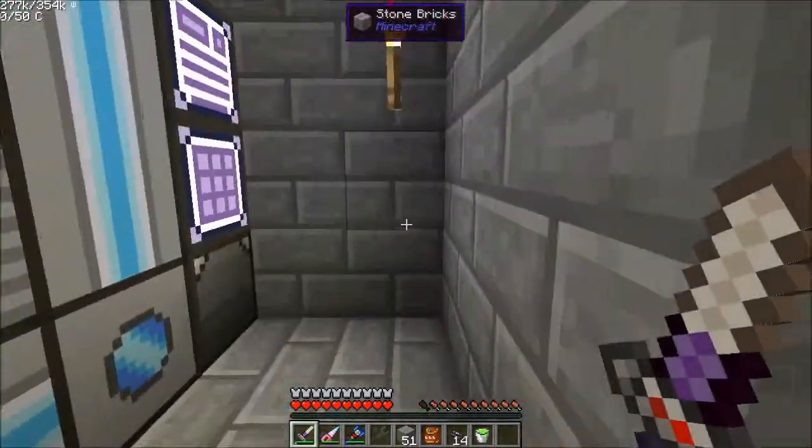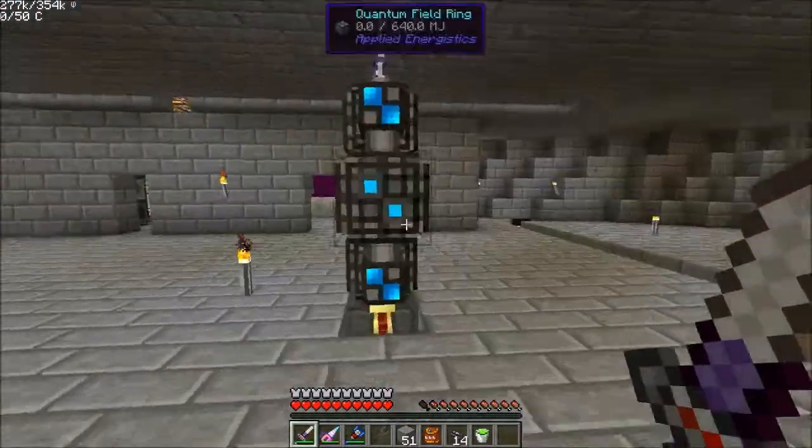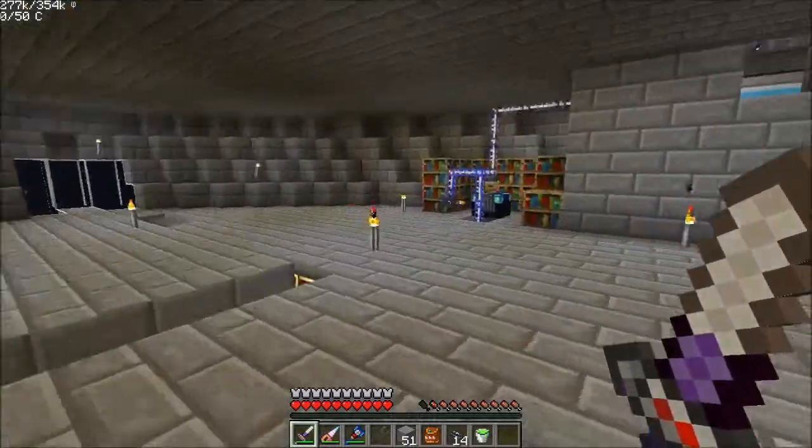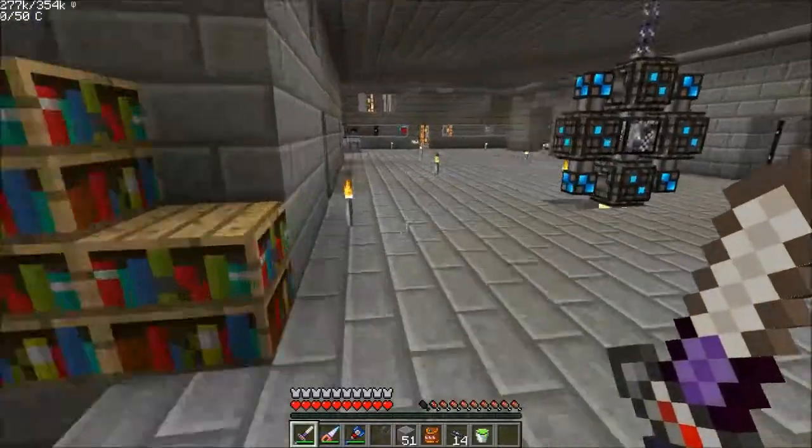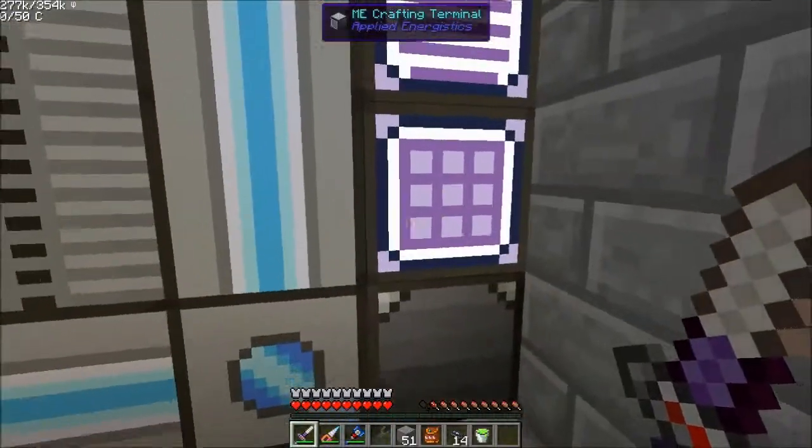So let's come in here. Isn't here a good spot? Because it'll cross-connect quite a bit over there. We'll go over here. So let me make a drive and some storage cells, and I'll be right back.